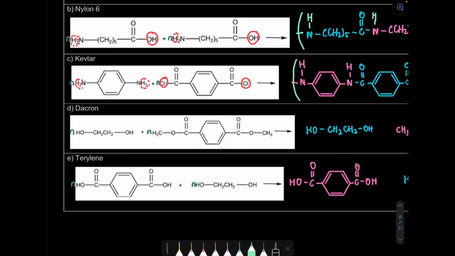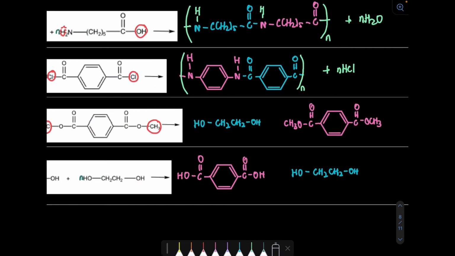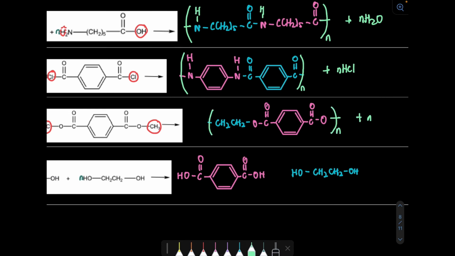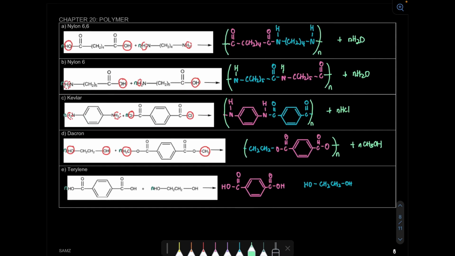For the formation of Dacron, what we're going to remove in this case is our methanol, CH3OH. So this CH3OH we will remove, which is our methanol, our small molecule. Don't forget this OH must also be removed, and the other CH3 must also be removed, because we're going to remove our methanol. Any compound that looks like it can represent that, we're going to remove. This CH3 we will remove. Oh, this oxygen is still there. So I'm going to make it clear. And again, the polymer must have N, starting with a bracket.